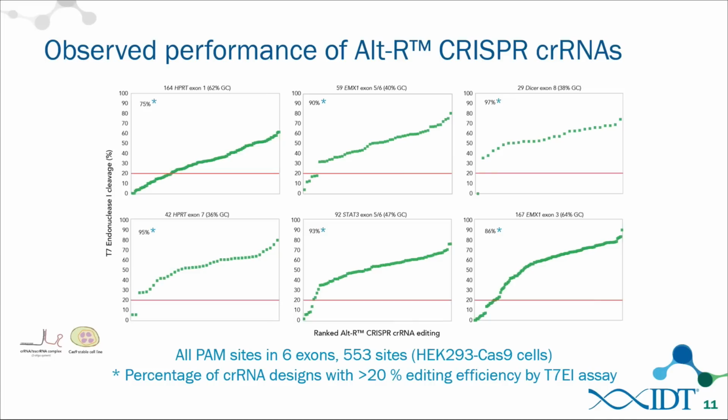And what we observe then is about 85% of the sites give 20% editing by T7 cleavage, which we know to represent 40 to 50% editing when we actually look at the level of Sanger sequencing. And once again, this is why we recommend selecting 2 to 4 crRNAs within your region of interest to test, to find one that would give good function in genome editing.